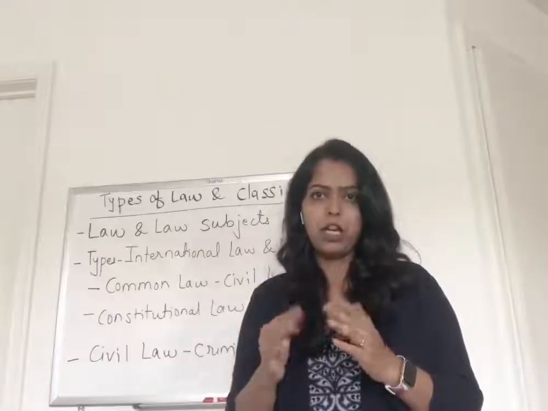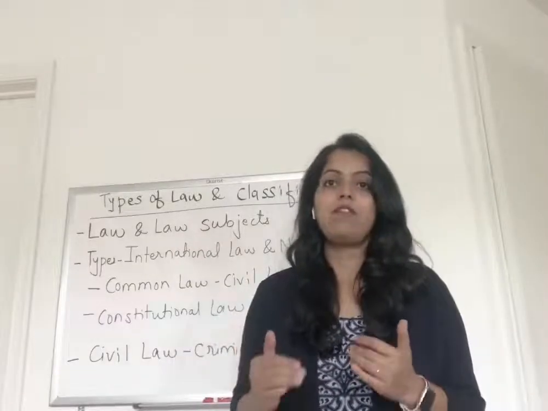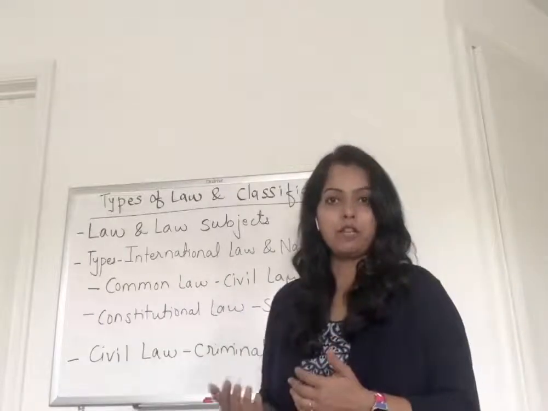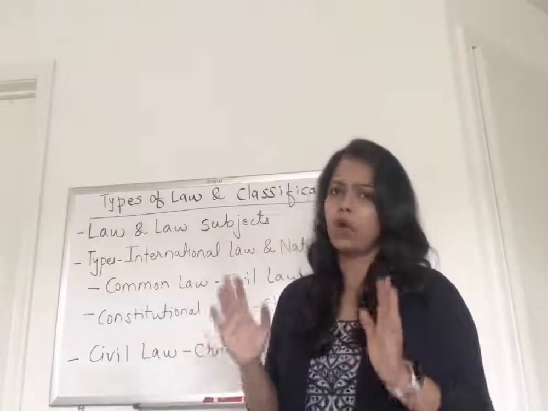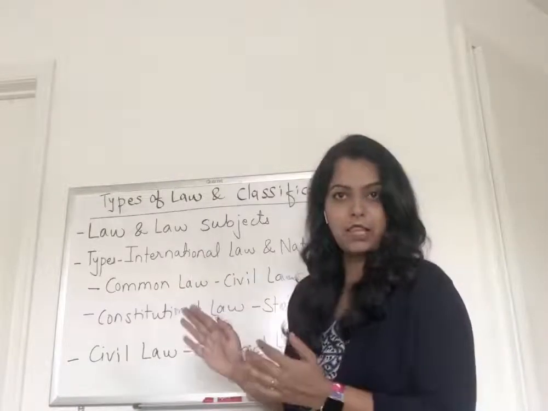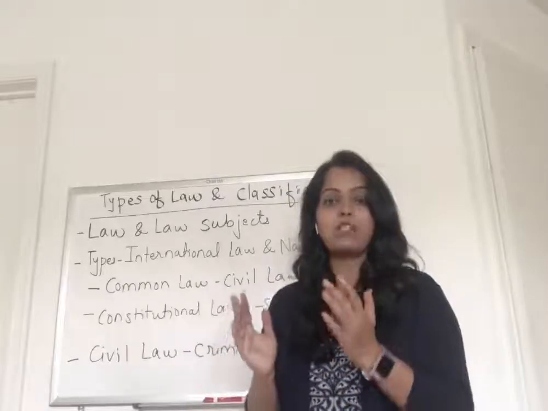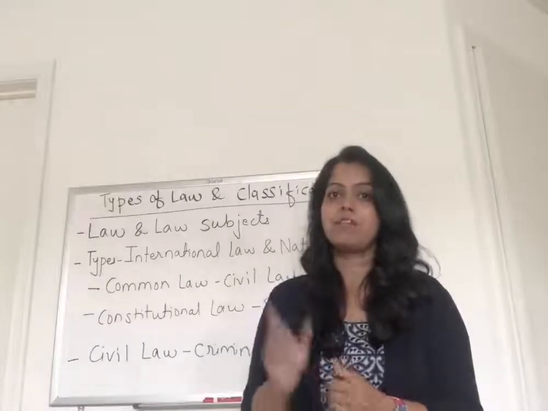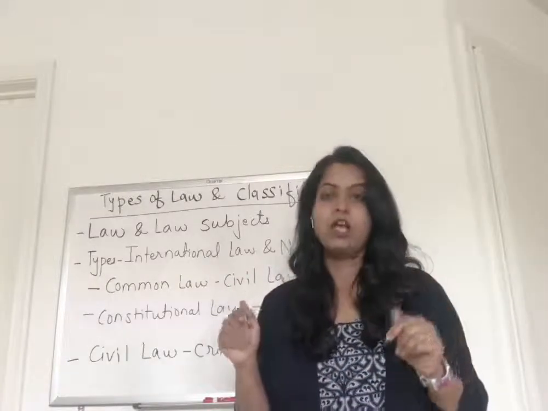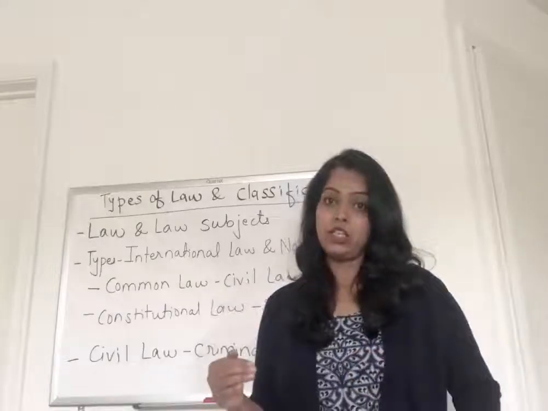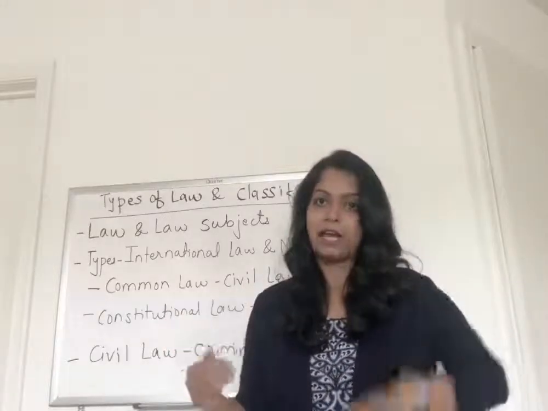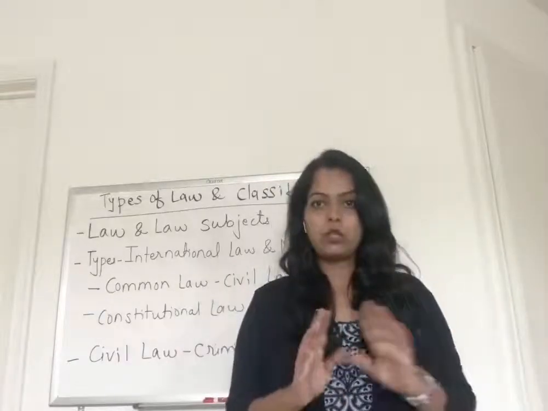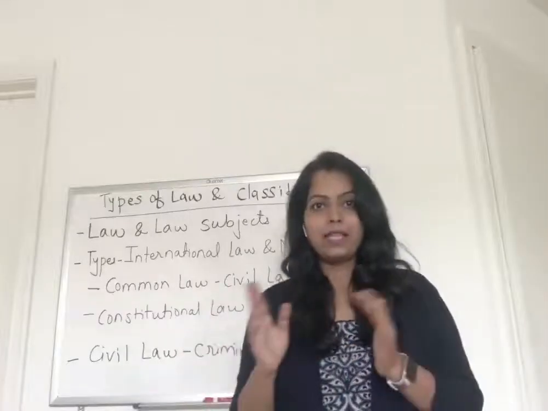Apart from Great Britain, there are so many countries in Europe that have civil law. Now let us try to find out the difference between civil law and common law. Broadly speaking, common law is nothing but judge-made law. So common law comes from the decisions of judges, precedent, and civil law comes from the statute or an act of a parliament. So in common law countries, judicial decisions take precedence, and in civil law countries, statute takes predominance over the judicial decision. So that's the main difference between common law and civil law.